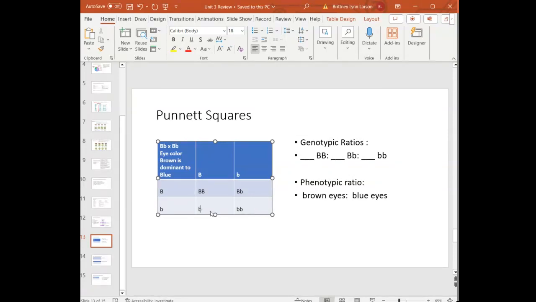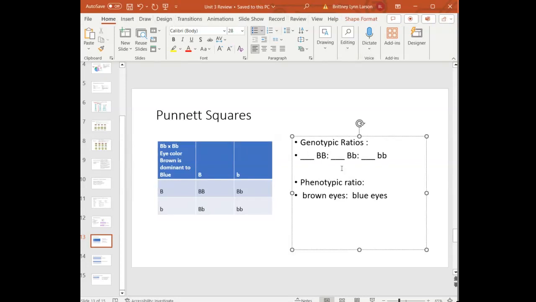Plus, if I were keeping it in order, I could separate it and put it that way, but that makes me think that I have 4 different genotypes when in reality I have 3. So the other thing would be to always write, if I ask you for a genotypic ratio, write it out like this, where I can go, okay, I have one individual who's homozygous dominant, 2 capital B's, right? 2 individuals who are heterozygous, a capital B and a lowercase b, and 1 individual who is homozygous recessive, which gives me a 1 to 2 to 1 genotypic ratio where I'm literally looking at the genes possible in those individuals.